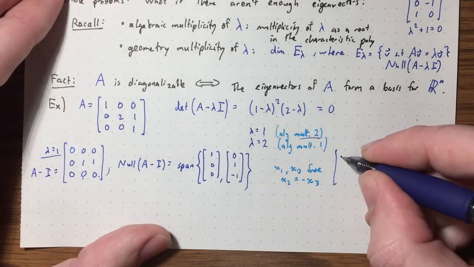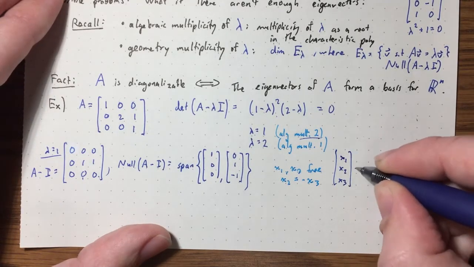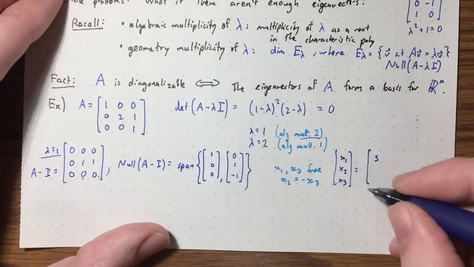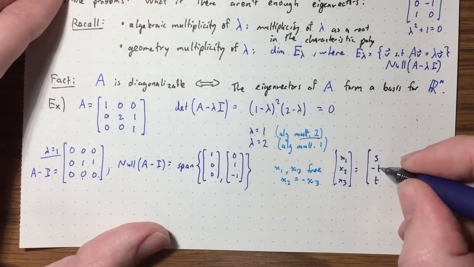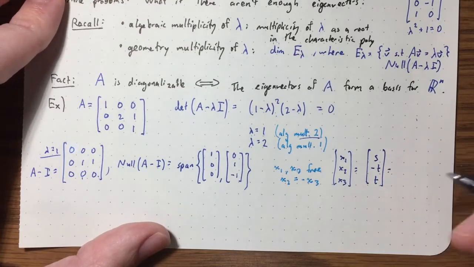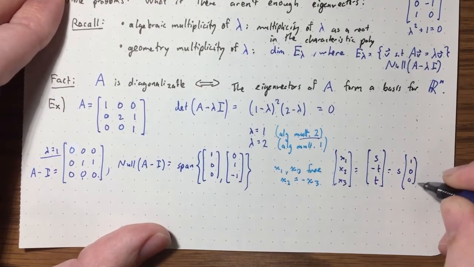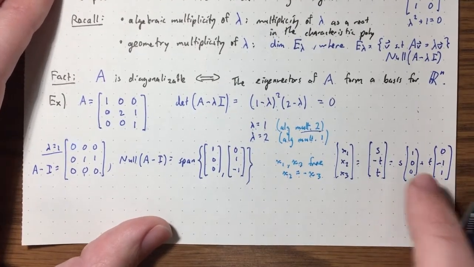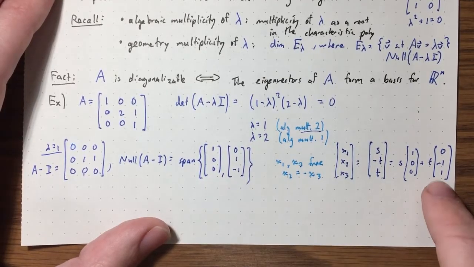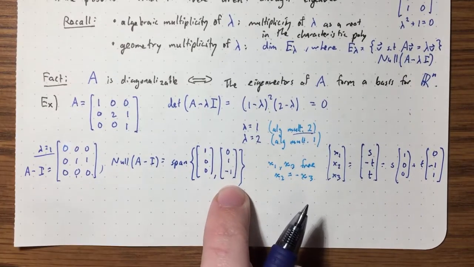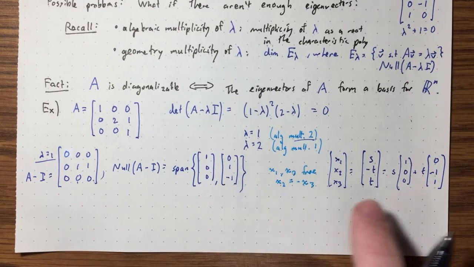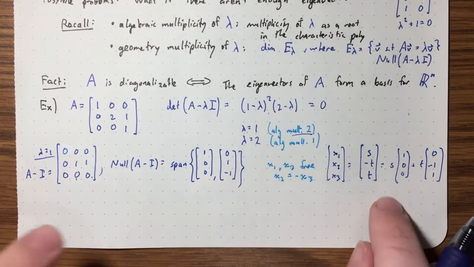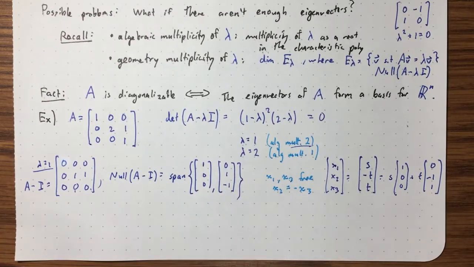So we get this. (x1, x2, x3) equals, I'll call x1 s, x3 t, and then x2 is minus t. And then this is s times (1, 0, 0) plus t times (0, -1, 1). Hopefully we got the same answer. So that's the span of these 2 vectors. Well, almost, right? This vector does not look the same as that. Does that mean we did it wrong? Well, no, because this is just negative 1 times that, right? So the span of that one and that one is the same as the span of that one and that one.